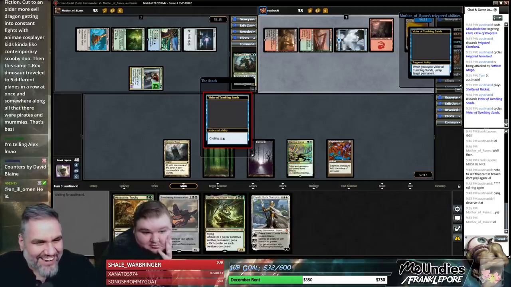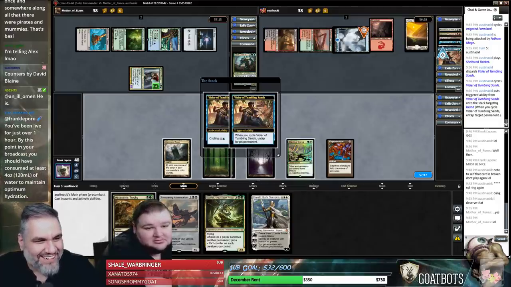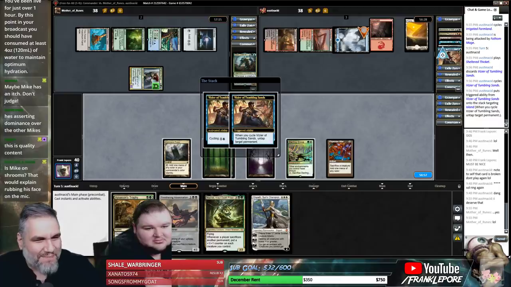You're like, oh my god. Here, give me spark notes. Urza builds Karn. Urza gets himself killed. Karn is sad. Karn carries around his decapitated head. Cut to the ghost dragon dude writing a bunch of HP Lovecraft fanfiction. Cut to an older, more evil dragon getting into constant fights with anime cosplayer kids, kind of like contemporary Scooby-Doo. Then the same T-Rex dinosaur traveled to 5 different planes in a row at once, and somewhere along all of that, there were the pirates and mummies. That's basic, and that's where Elktears runs out of room.